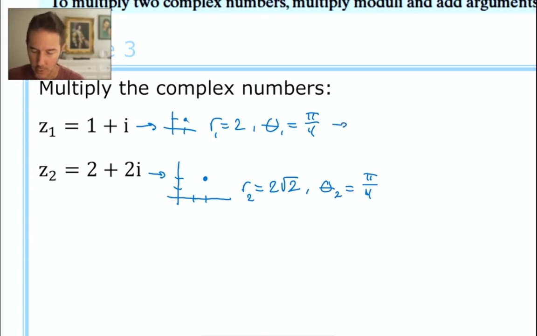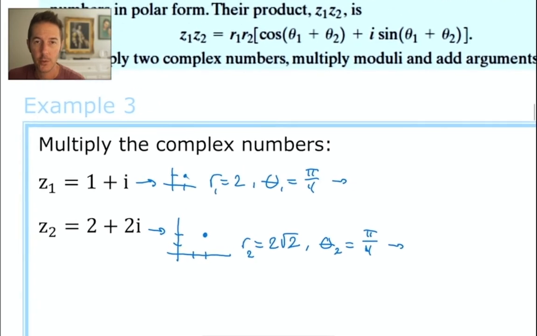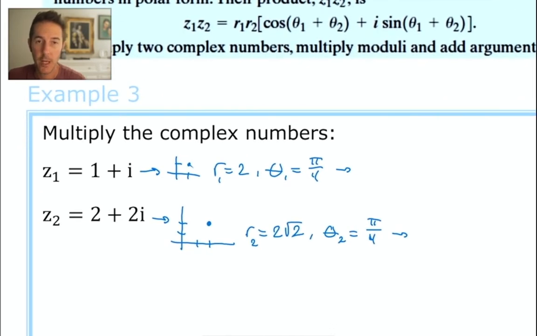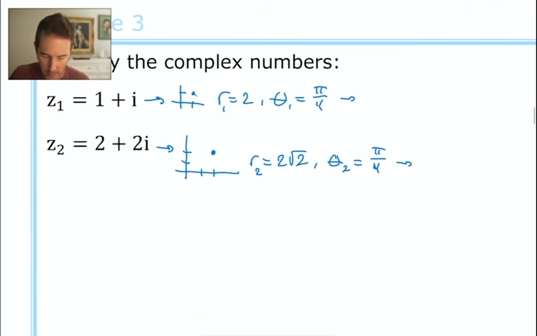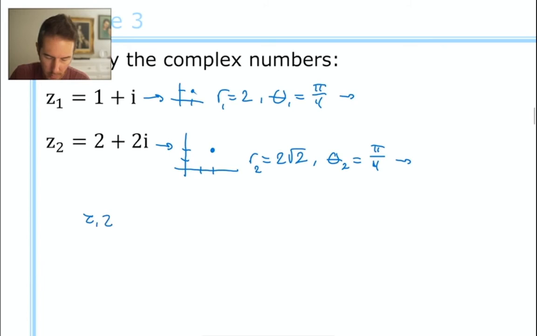If you would like to take these and actually write these complex numbers in polar form, you are welcome to do that. It's not really necessary because if you look toward the top of your screen, what we need to do now is find the product of our r values and the sum of our theta values and fill in the blanks of that format. So I think I might rewrite the format right down here and say that z1 times z2 is equal to r1 times r2 times the cosine of theta 1 plus theta 2 plus i times the sine of theta 1 plus theta 2.